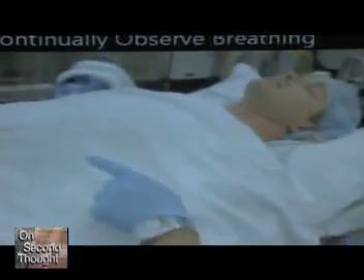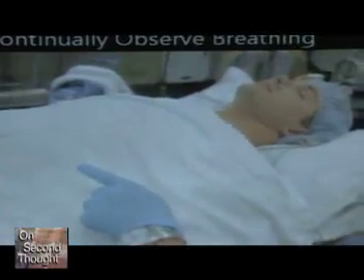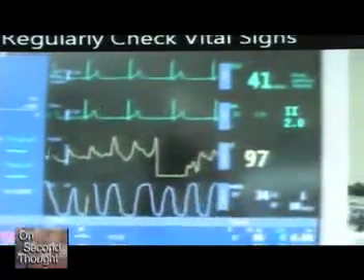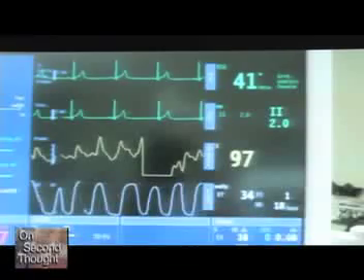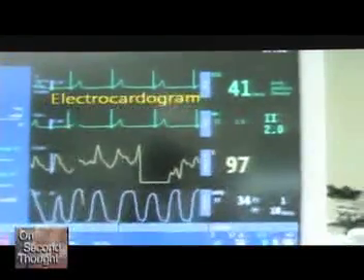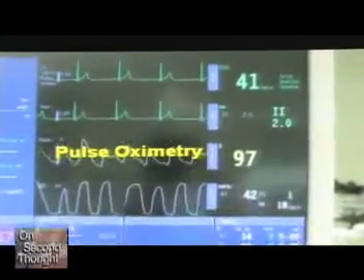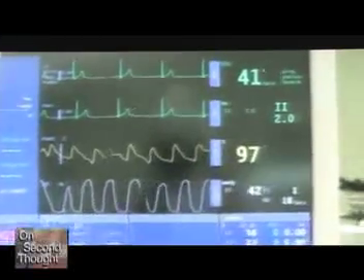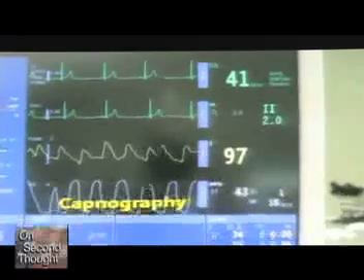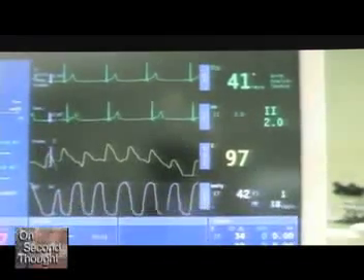So here Dr. Hung is going to observe the breathing. You have to watch very closely because the diaphragm actually is not moving very much when people are sedated. And he then checks the vital signs. And I think if you just continue, I think they're labeled. Yeah, here's the electrocardiogram up here, the EKG waveform. This is the pulse oximetry shown here. And finally, this nice regular pattern here is the capnometry. That's the carbon dioxide. Please stop.